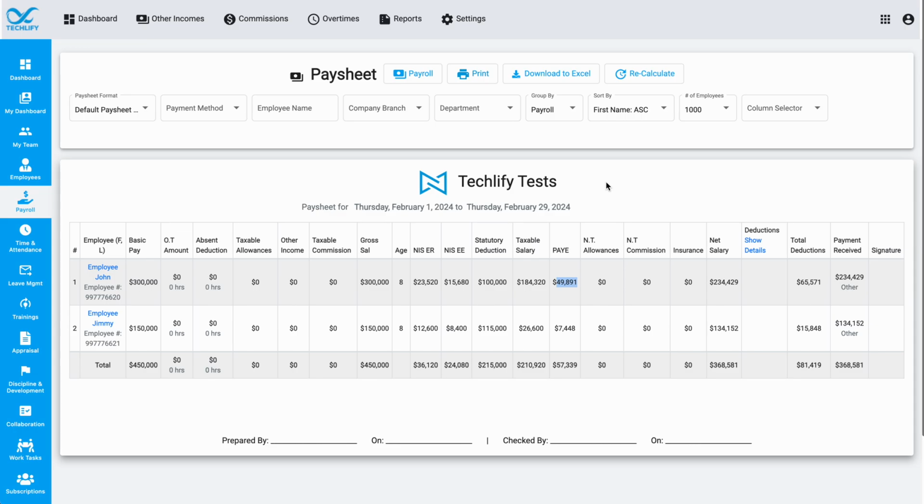works in TechlifyHR. Now, there are a few things to note. Previously in TechlifyHR, if an employee had a salary of, let's say, 50,000, but a statutory deduction was 100,000, on the payroll, you would see 100,000 being the amount. Now, the statutory deduction shown on the payroll will be the minimum that the employee is actually paying, which is 50,000 in this case. So that's one adjustment that would come with the new feature. So just keep that in mind when you are using this feature.